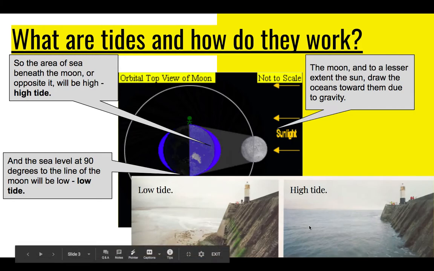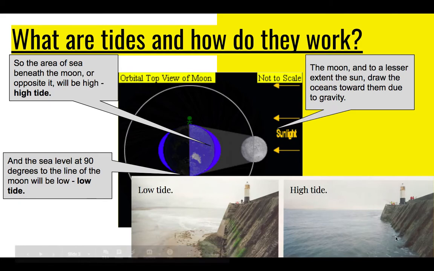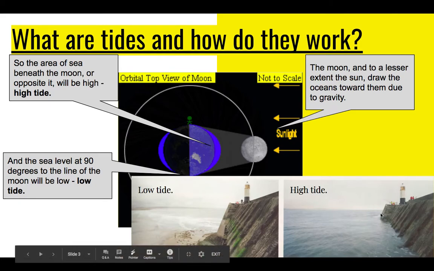And here we can see it at Porthcawl in South Wales, which actually has one of the highest tidal ranges in the world. You can see here, this is the high tide, the water's halfway up the seawall here, and you can see this green mark just down here. That's where the sea normally gets to. So all of this land here is covered up when the tide's in, and then exposed when the tide is out.